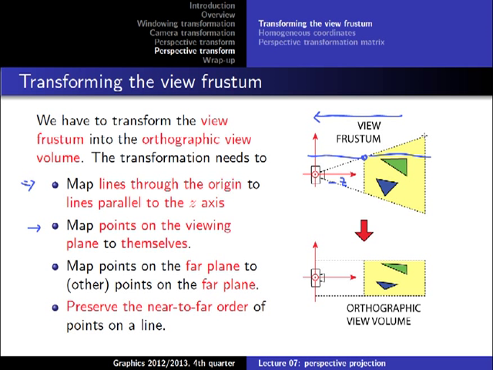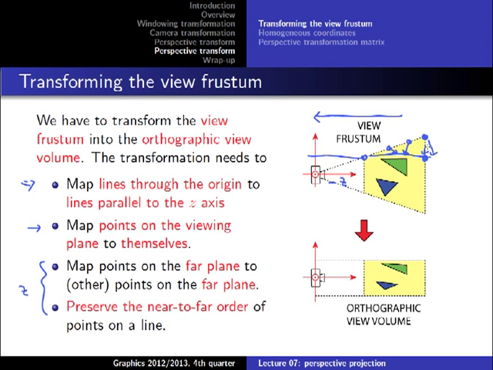Another thing we have to be careful about is if a point is here, of course it should not move out of the view frustum. So points on the far plane should stay on the far plane. So the z value of those points should be the same, but of course the x and y values are different. And for all the others, this is for the z value only, the order should be preserved, but it doesn't really matter where they are along the z axis as long as the order stays the same. So we can have this, but this one should not go in front of the other.